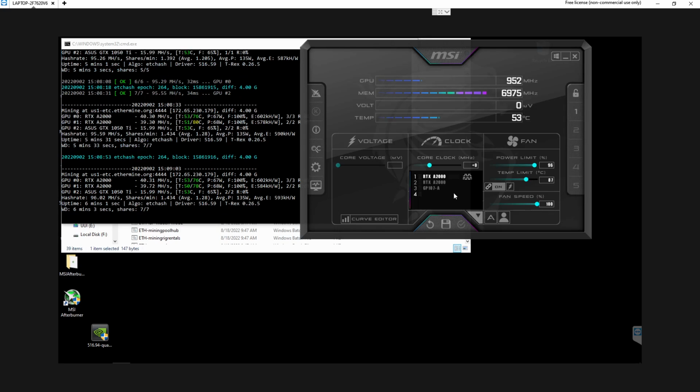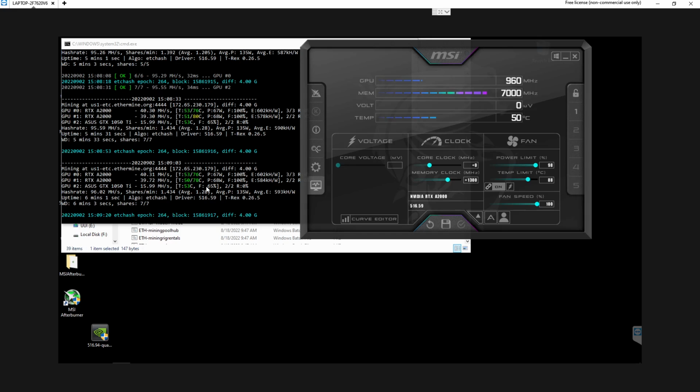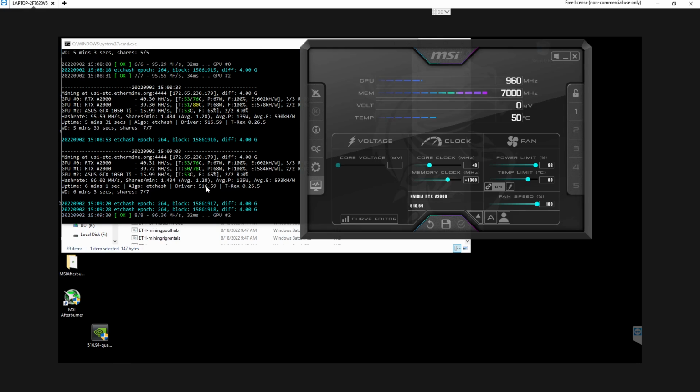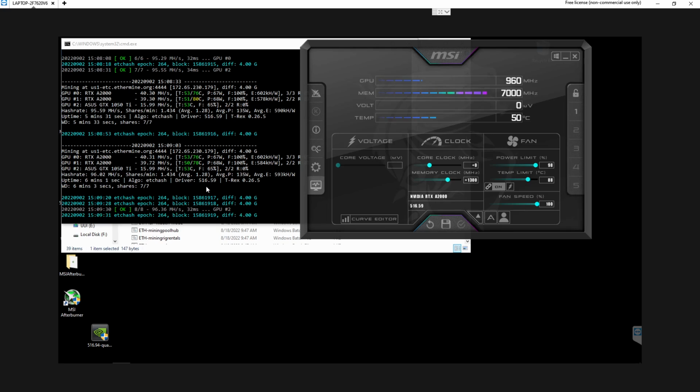The second one is running at 98 and it's doing 39.72. I did just put the fans on them, so I have these little fans connected to a little USB hub, and I pointed them at these cards until I'm finished building this frame for this rig. But I will have fans on the other side. The problem with these is you can't put the fans where you usually do. That's where the hot air comes out, so I have to do it from the back of them.